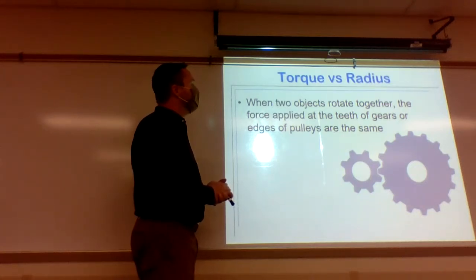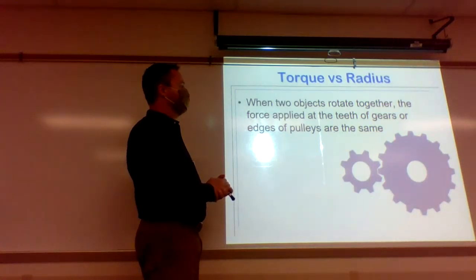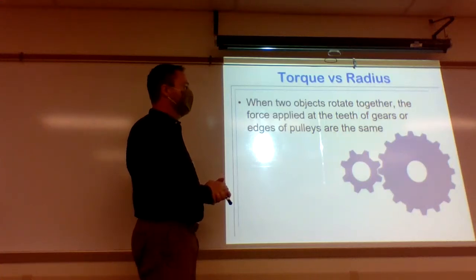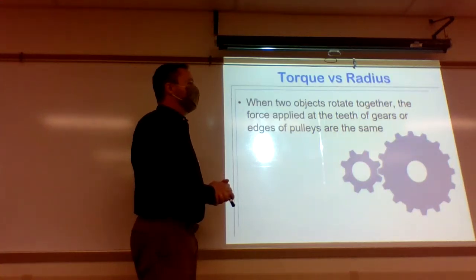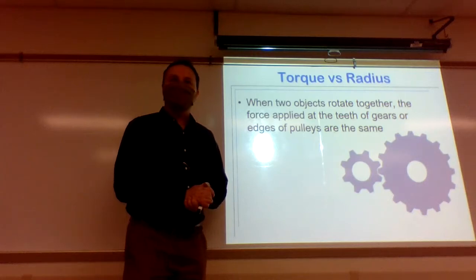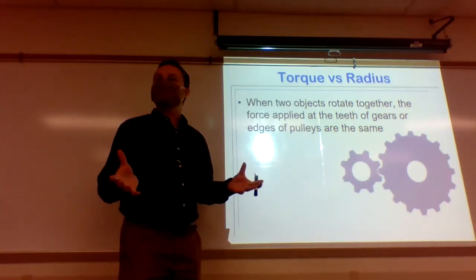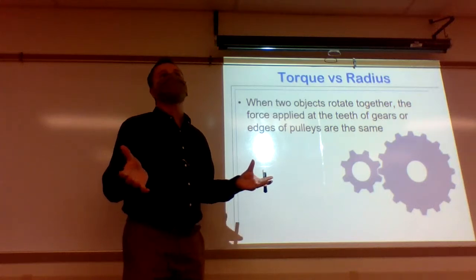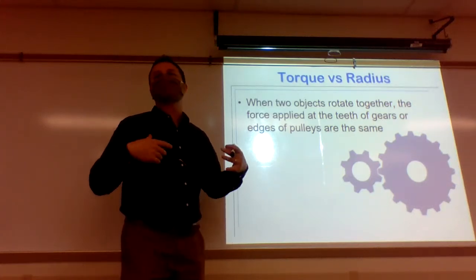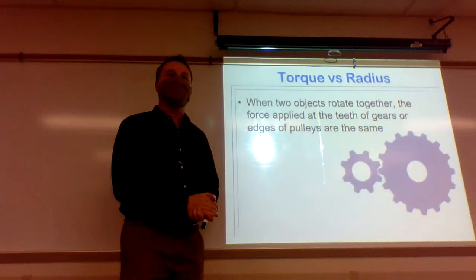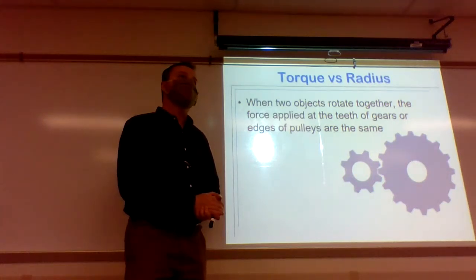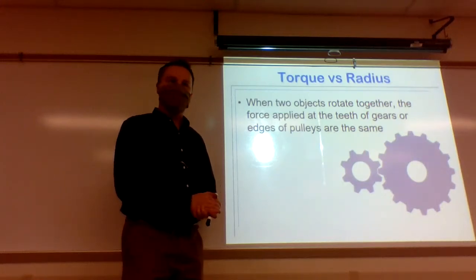Now, let's say I've got 2 objects that rotate together. Anybody hear of Isaac Newton? Yeah, kind of important guy. A lot of times your Physics 1 class is the study of Newton's first 3 laws of motion. Newton's third law is the action-reaction law: for every action, there's an equal and opposite reaction.